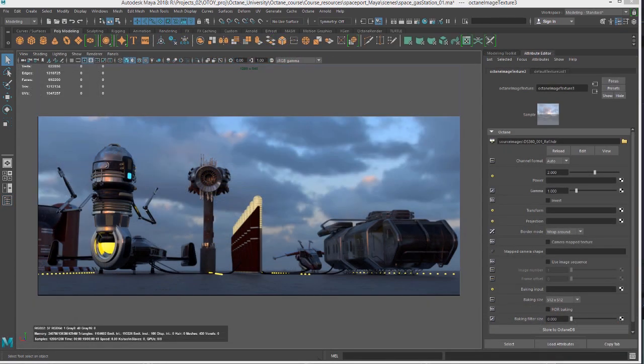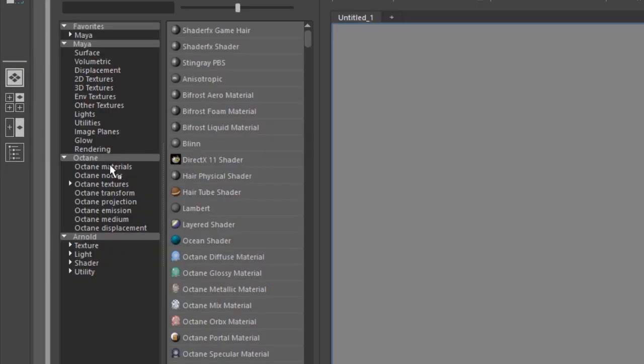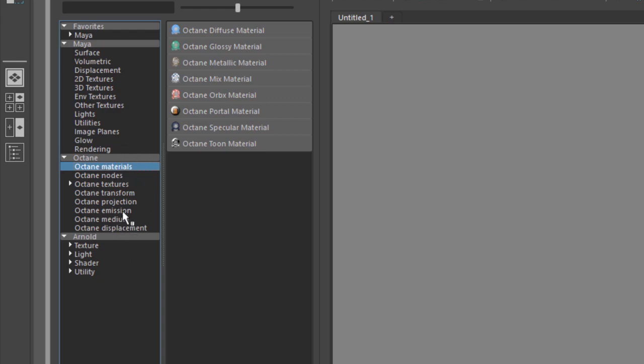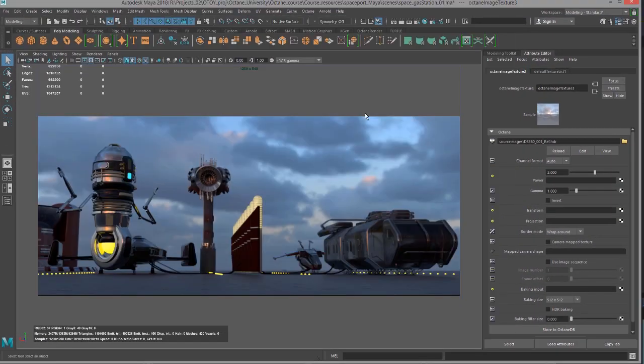The videos have been grouped into lessons. You don't necessarily need to watch them in order if you don't want to, but we'll be covering various things such as working with Octane environments, rendering here in the perspective view, working in Hypershade using Octane nodes, which you'll find down here once the plugin is installed, and rendering images, rendering sequences, rendering for compositing, and other good stuff like that. So I hope you enjoy this video series, and I hope you find it informative and helpful.